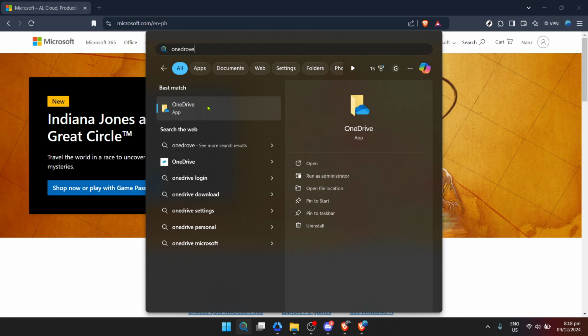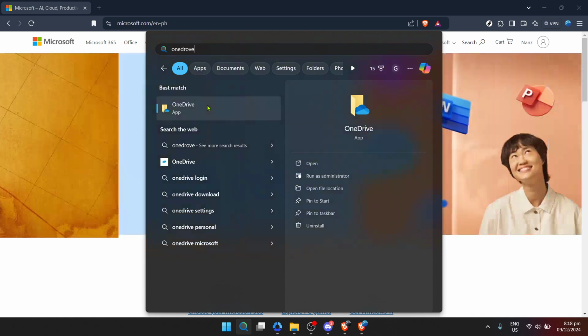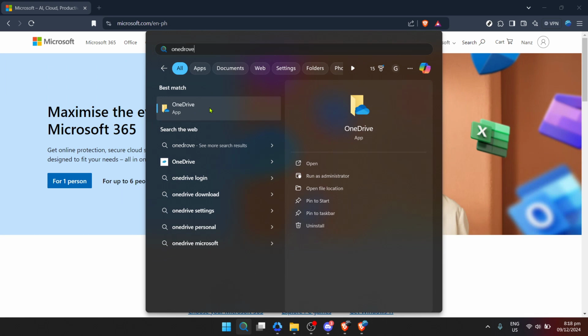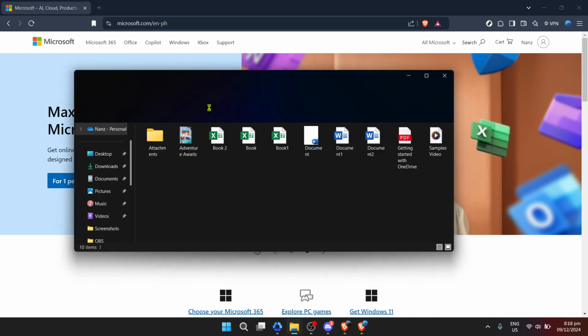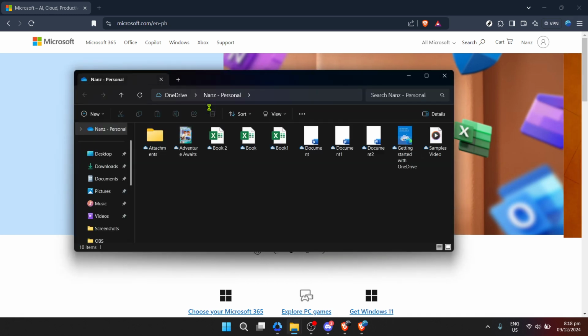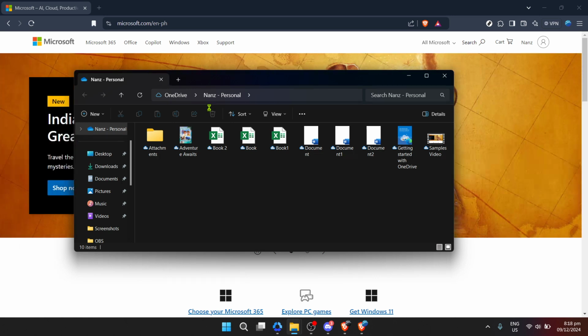Upon typing OneDrive into the search bar, you'll see the app show up in the search results. The icon usually looks like two blue clouds. It's quite distinctive, so you can't miss it. If for any reason you're having trouble spotting it, remember the icon you're looking for represents cloud storage, which is fittingly symbolized by clouds. Now, click on the OneDrive app from the search results. This action will launch the OneDrive application on your computer.